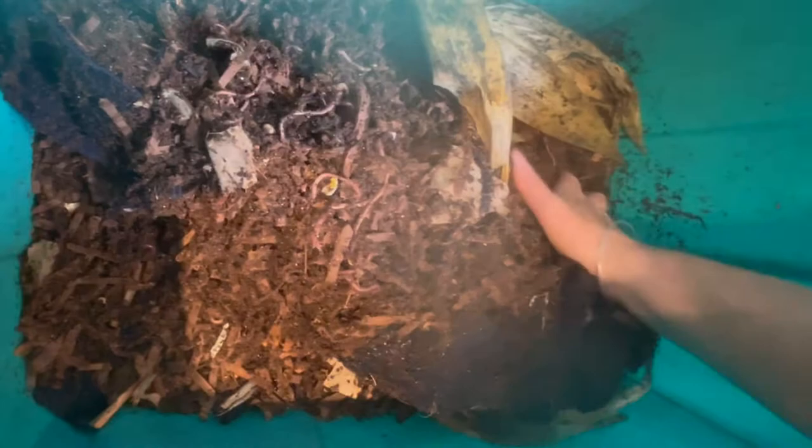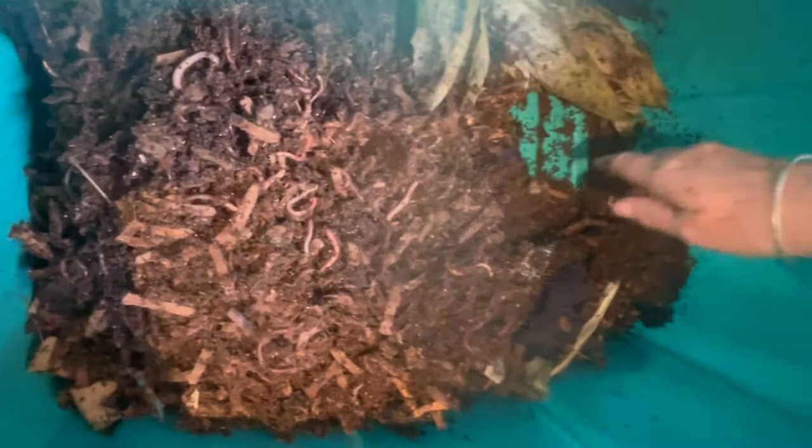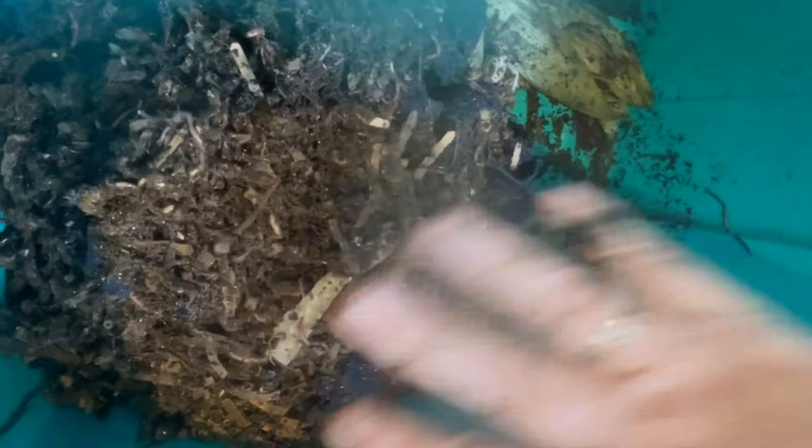I don't want to disturb them by pulling them all out and putting them through the sifting process. I think it's bad enough that I'm forcing them to eat cotton shorts material, but you can see there are so many worms in here. Patrick, if you watch this video — I'm getting up there in population in this bin. There are more worms here in terms of concentration than some of my other systems, and I haven't done a thorough check whether they are breeding in here or whether this bin is nearing capacity. It's got about four square feet of surface area, which technically means it can take 4,000 worms.